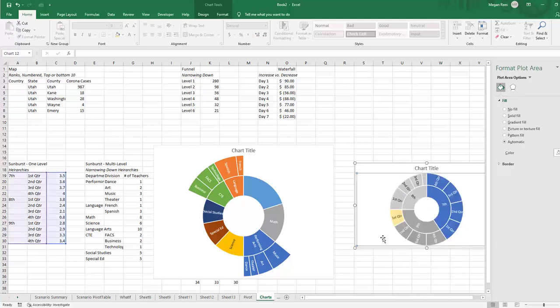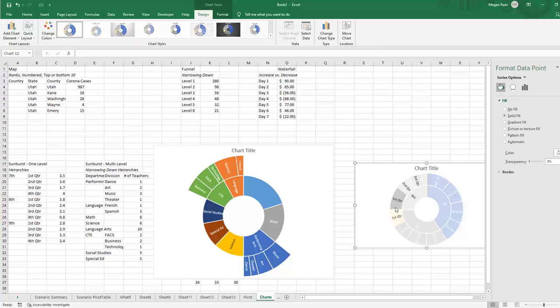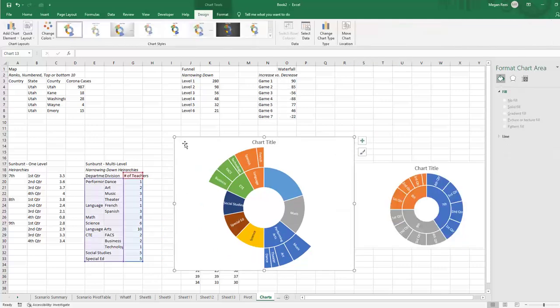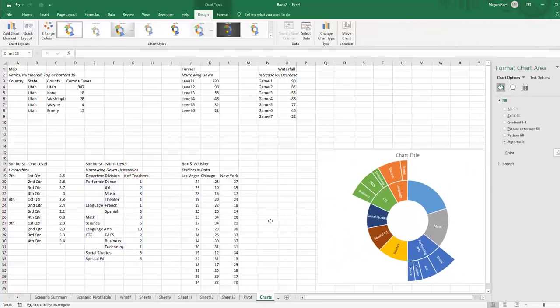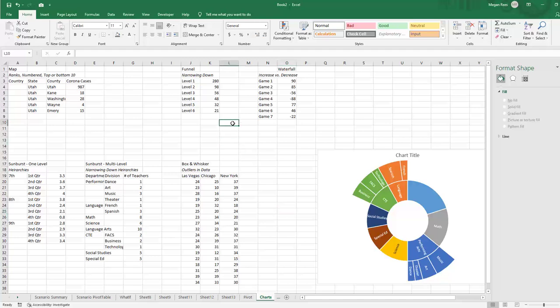So in your assignment, you'll be doing like your family tree. And so each generation needs to be a different color on each side. And so that can be a bit of a challenge. Just keep clicking until you get it isolated to the one that you want, like that. Okay, so that is how a sunburst works. All right. The next thing we're going to talk about is a funnel.